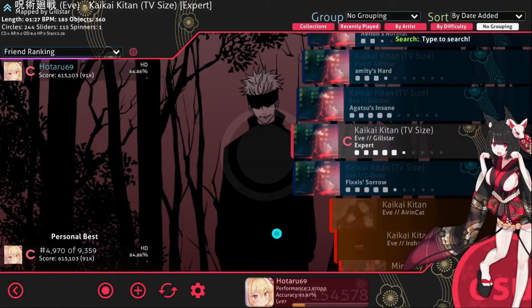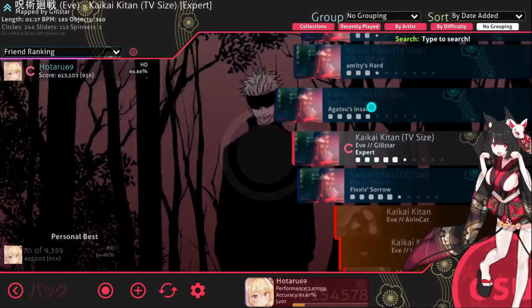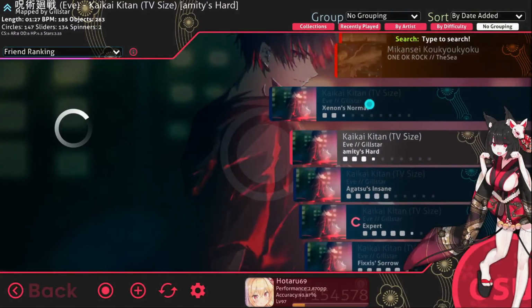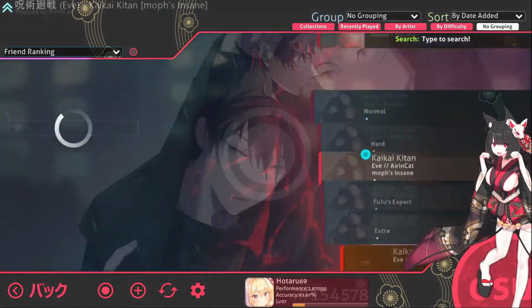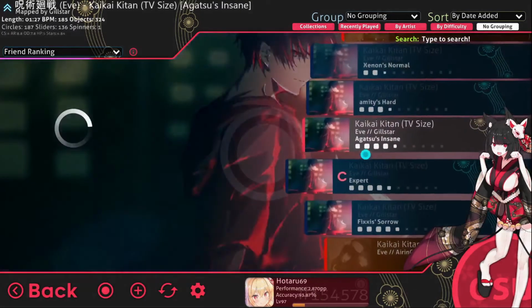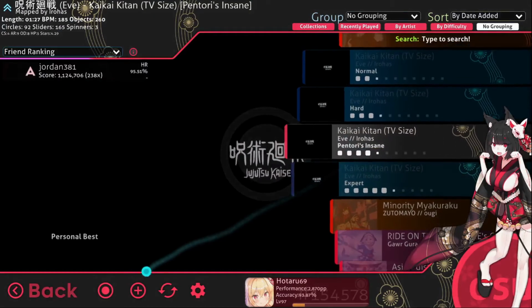Next, we will discuss the controls of the game, starting with how to select a beatmap and mods. In order to switch between different difficulties of a map, simply click on the one you want to select or cycle through them using up and down. In order to switch between the selected beatmap, you can click on the one you want to play or cycle through with left and right. Left brings you to the previous one, and right brings you to the next one.